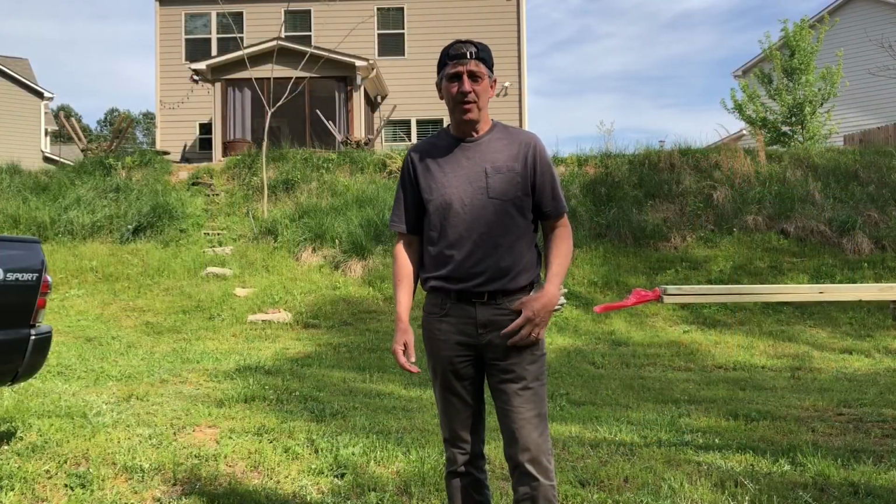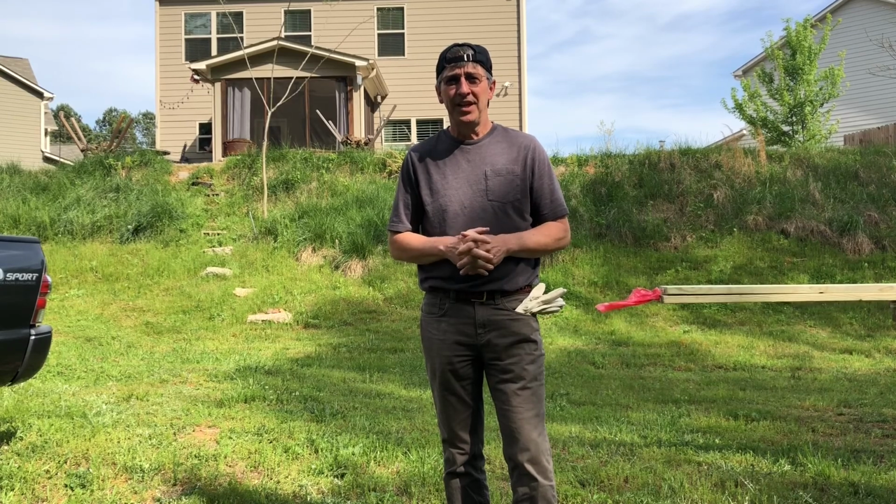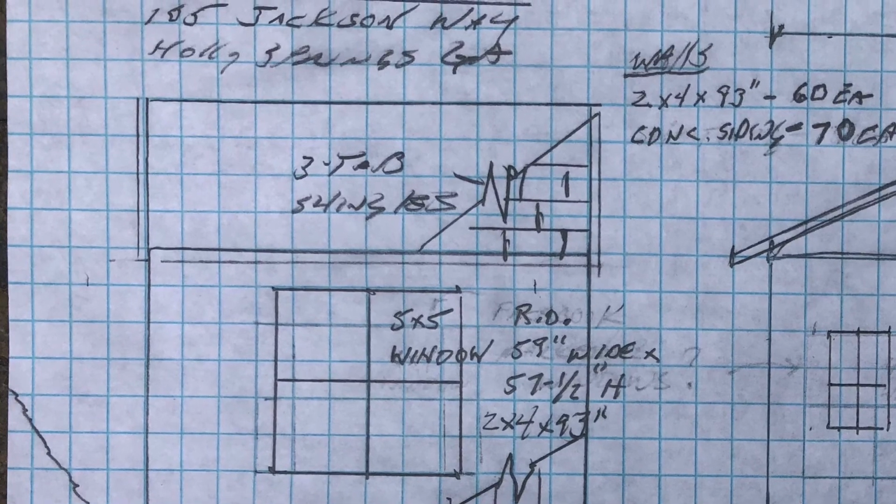Hey, this is Dell. Today we're going to build a simple shed. 12 by 16 works out best. We've done a 12 by 12. This one we're going to go with a little bit bigger with a pitched roof.